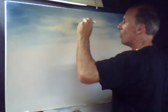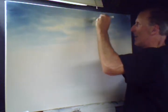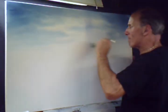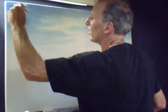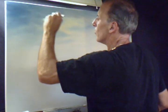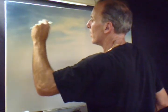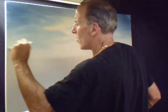You get a workout with this on your wrist. Just keep blending it in until you get that look that you want in the sky. I think just like that. Maybe over here I'm going to blend in just a little bit more. Get some more stuff, more action. More action happening up here. Just barely. Circular motions. All the way down.